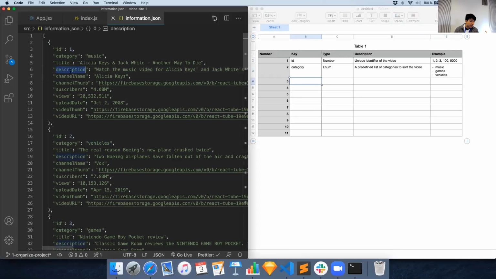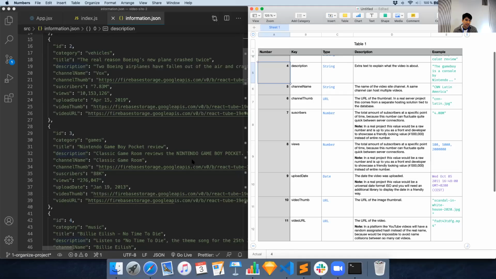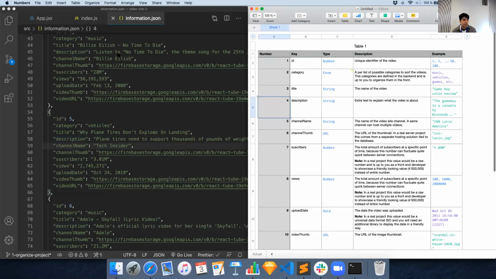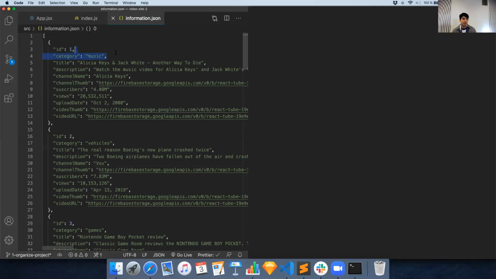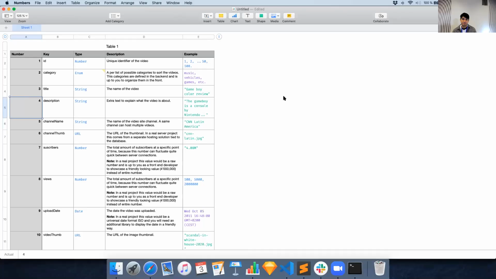And you can do the same with all the keys. I actually already did that, and I will start copying and pasting just so we can save some time. So you can do the same stuff with all the keys, something like this. And after that, if you go back and read this JSON file, it's not scary anymore. So again, project organization is the key for any project. A green screen full of scary data now becomes something easy to understand.